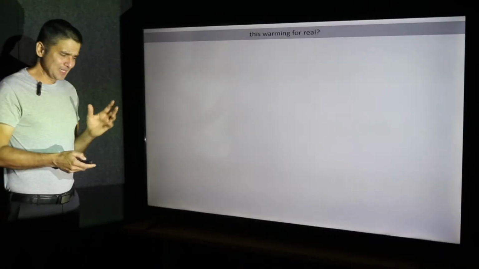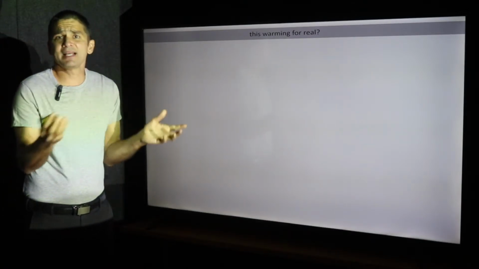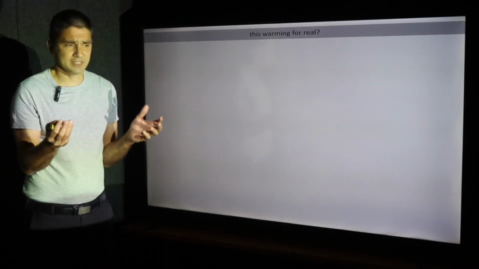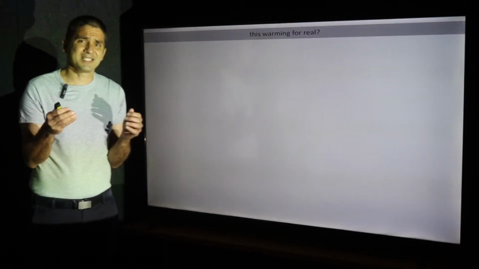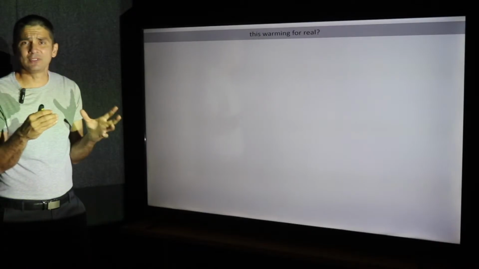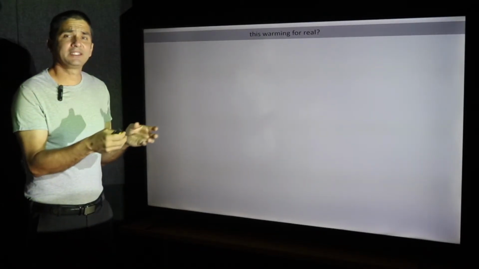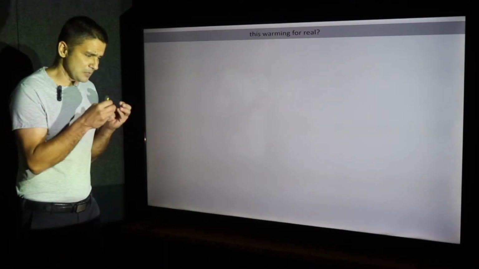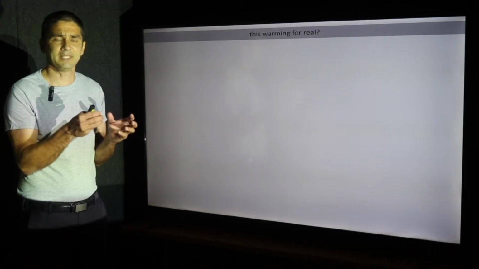Now, is it for real though? Unfortunately, scientifically, there is a lot of good evidence to suggest that this is the best explanation that we have, right? There's a possibility that maybe there is something that we haven't seen, but it's very unlikely. We have been studying the physics of climate change for over 3 decades now, and our degree of certainty is already to the point that many scientists are claiming that this is it, man.